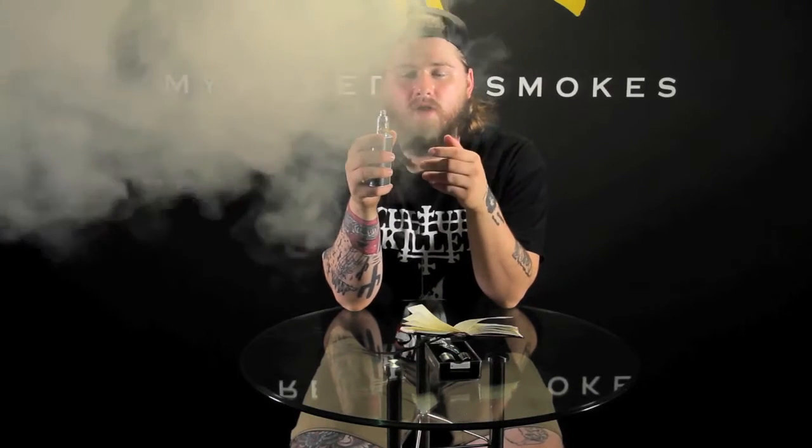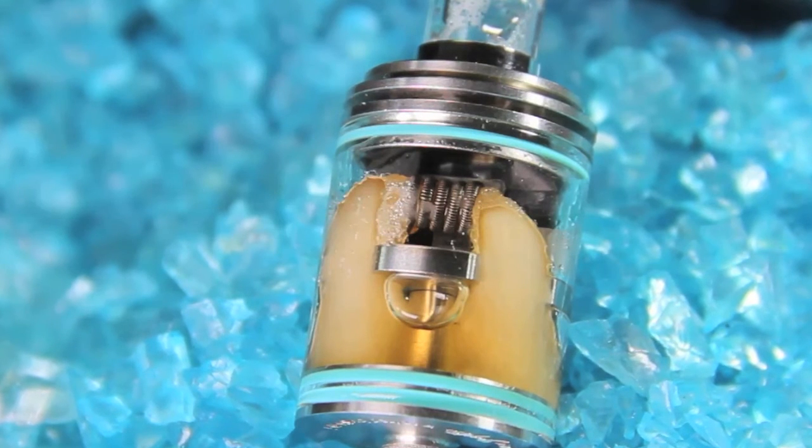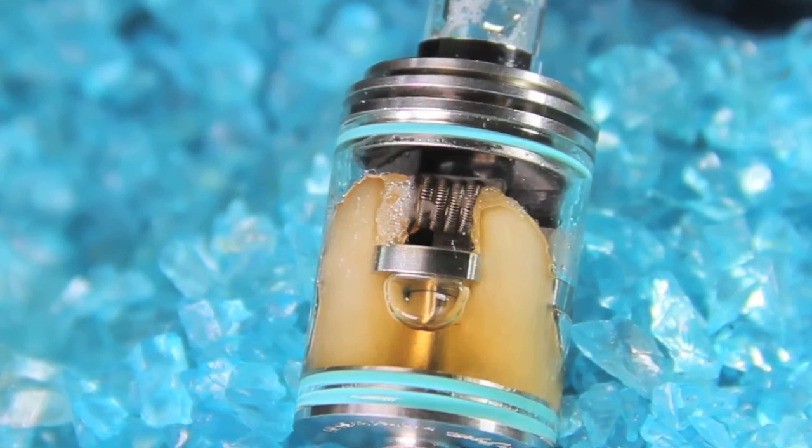The way this works is you want to tilt the tank towards you, towards where your cotton is. I like how they designed it - on every device I've put this on, the cotton always seems to face me, so whenever I want to vape I never have to worry about dry hits. When you tilt it, the cotton soaks up the juice and stays wicked. You can adjust the airflow clockwise or counterclockwise using the airflow control ring. It has good airflow fully open, but I cut mine about halfway since this thing is made for flavor - not for cloud chucking, just flavor and convenience.